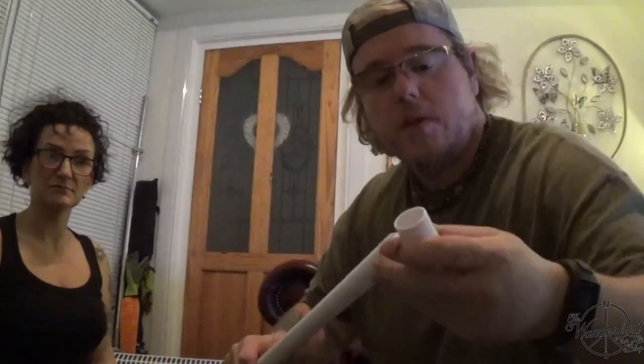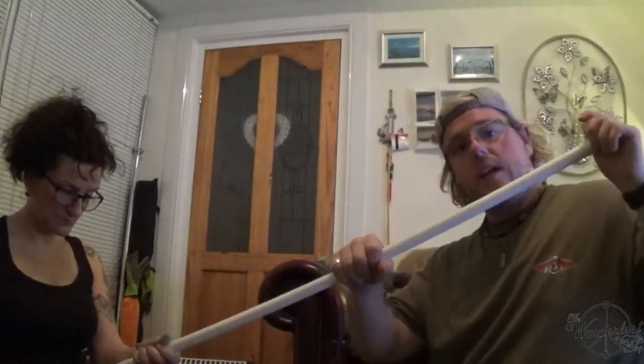These poles come in 2 meter length, so it just makes more sense to chop them in half, so it would be a meter by a meter and that would be the top and bottom of it. So right, we've got the pipe here guys. This is our end right there, and there's the pipe. Simply just slot it over. You're not going to need any kind of fastener, nothing like that. You want it so you can easily take it apart when you're finished. So we've got the 2 ends on.